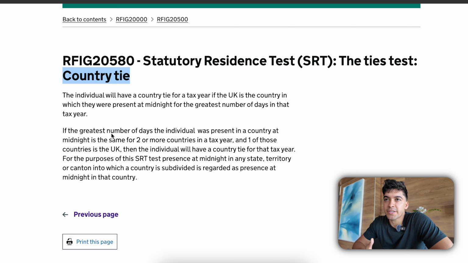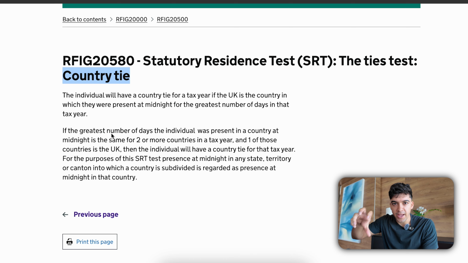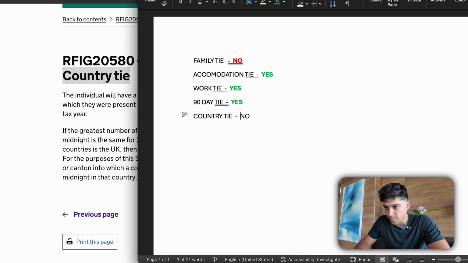But most people actually spend more time in one country than in the UK. If you're moving to Thailand, you're probably spending maybe 4 months in Thailand, more than the 90 days you spend in the UK anyway, or maybe in Bali, or Brazil, or somewhere else. But you're probably spending more time in one country than the UK. So maybe it's not true that the UK is the country you spend the most time in that tax year. Again, we're talking April to April. But most of the time there is going to be one country, Thailand, Malaysia, Indonesia, where you spend more time than in the UK. So there's usually a no, right? The UK is not the country where you spend the most days.